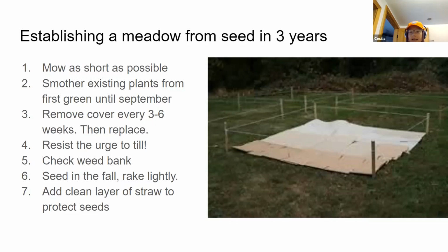So you're going to take your meadow mix and seed the garden. There's a lot of really good resources for which plants to plant in meadows in New Hampshire. The one that I would very much recommend is the UNH Extension Service. They have incredible resources about pollinators and specifically about putting in meadows. And they're going to have really good solutions for whatever type of soil that you have. So you're going to seed your meadow and rake it lightly just to cover those seeds up, and add a clean layer of straw, and that's going to protect the seeds over the winter, stop those nasty birds from coming in and stealing everything.